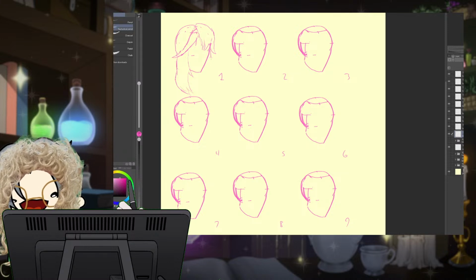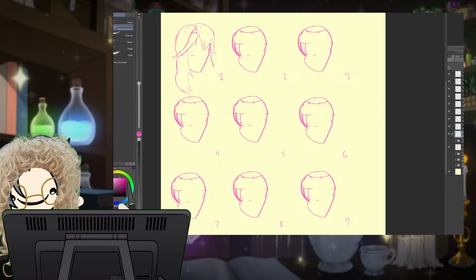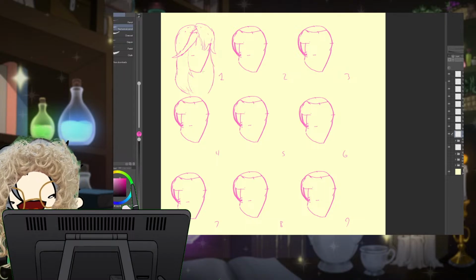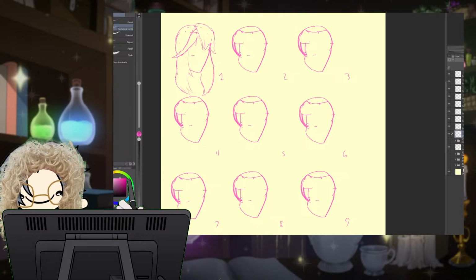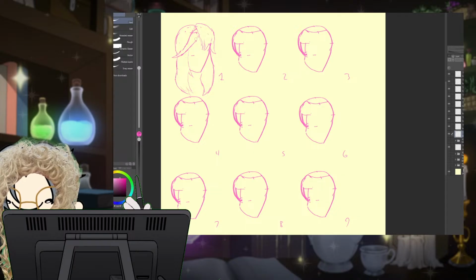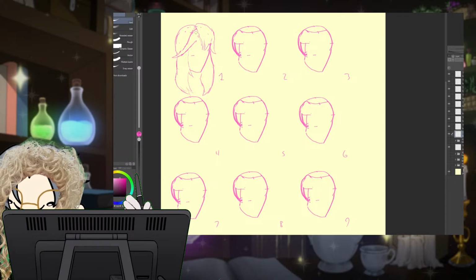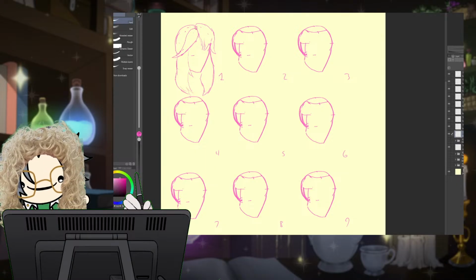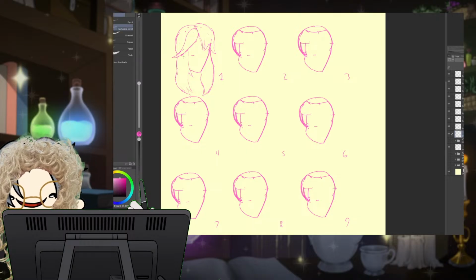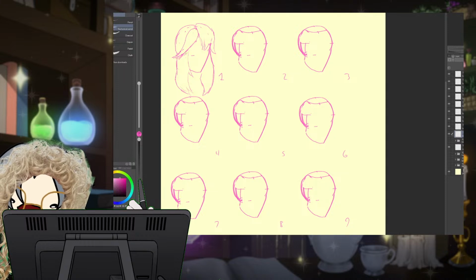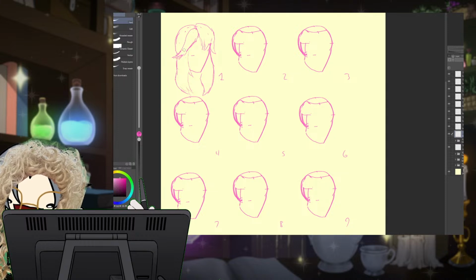And then it is curving around. Then let's put some details in.